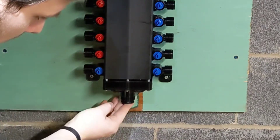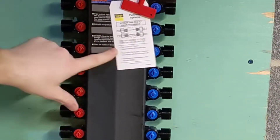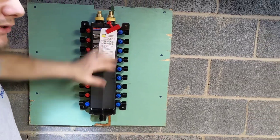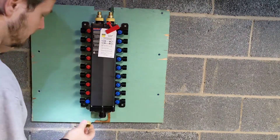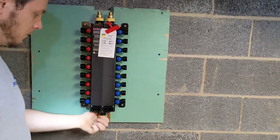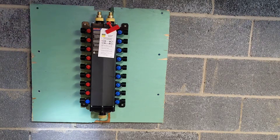Don't force these on the threads because it's plastic. It specifically states on the box and on this cover: do not use pipe dope or any thread sealant on the plastic fittings. They do say you can use thread tape on the brass adapters. I'm not going to tape it. Just start it really easy and it should thread right on there — just like that. I'm going to hand-tighten it because I don't want to over-tighten this plug.